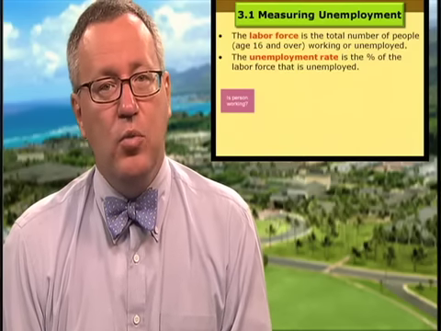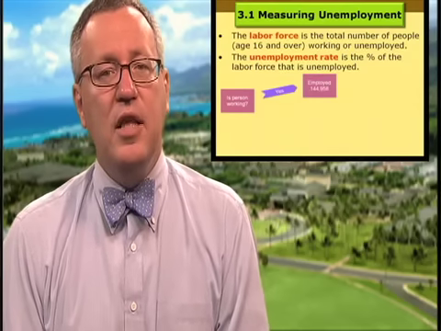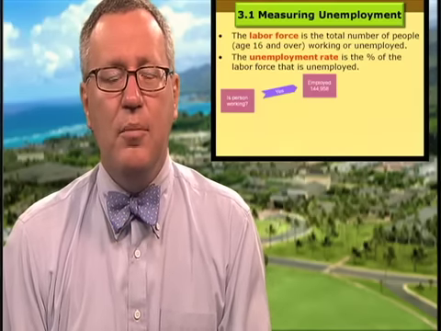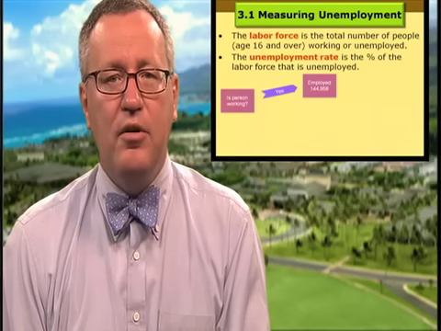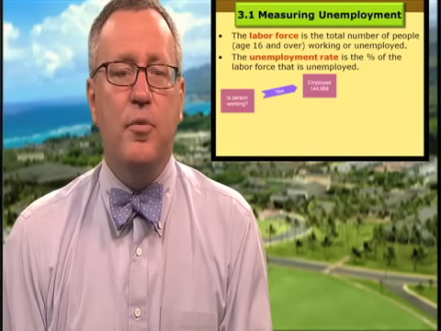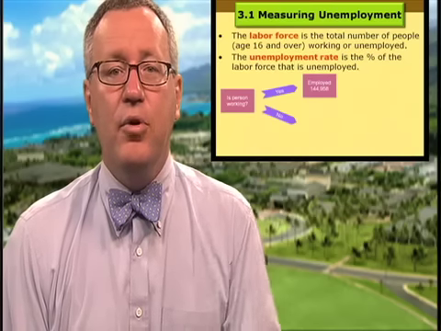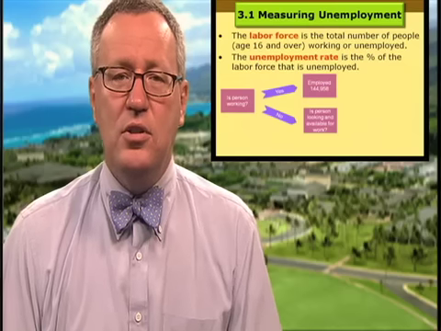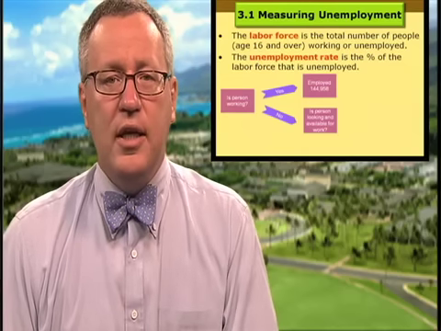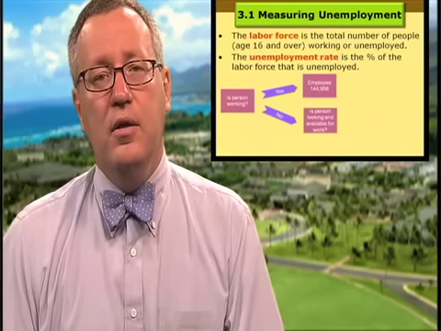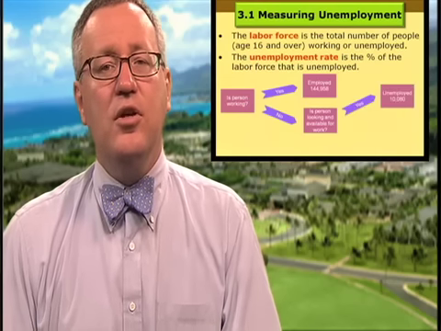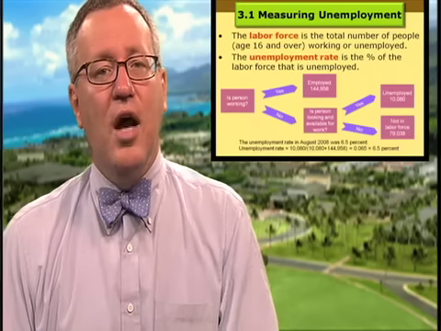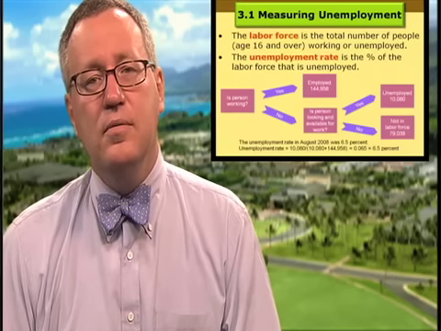Now, here's an interesting diagram that walks us through how to calculate labor force and unemployment. Number one, is a person working? If yes, then they're employed. And we have an idea for the number of people that would be employed, about 144 million. So if the person's working, yes, they're employed and they're counted. If the person is not working, we have to ask another question. Is the person looking and available for work? If the answer to that is yes, then they're considered unemployed. If the answer is no, then they're not considered to be in the labor force.